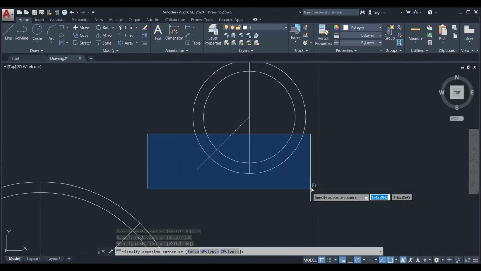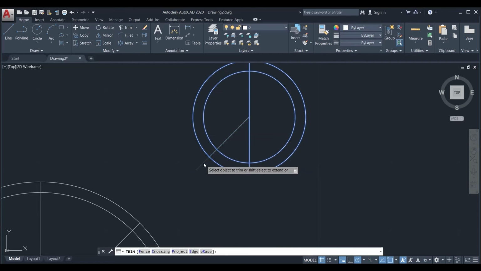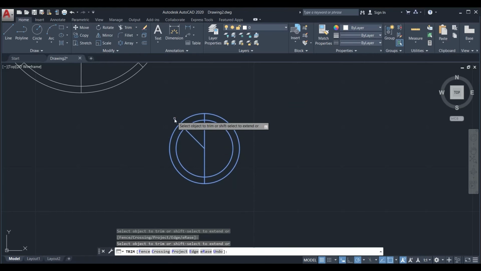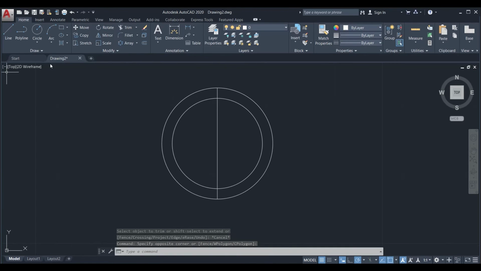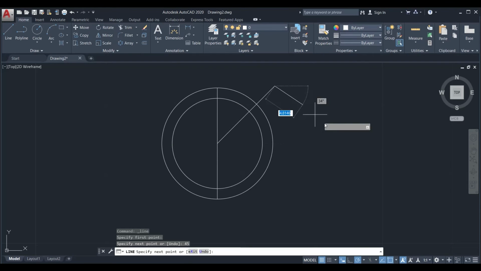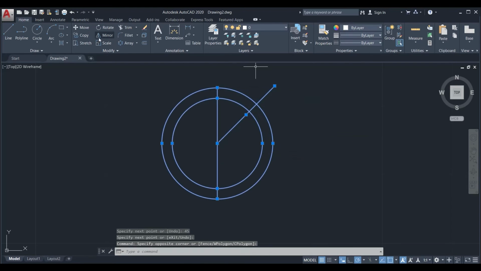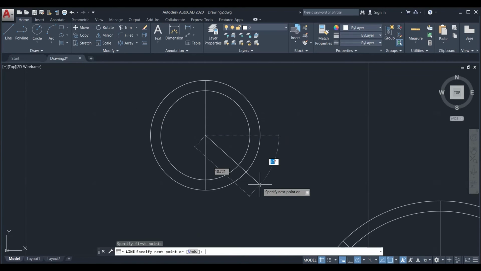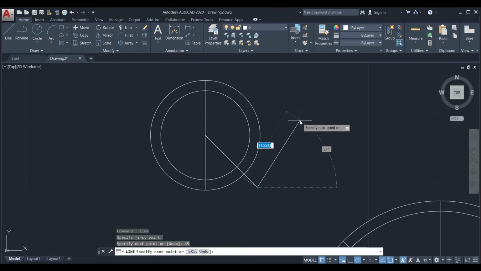Remove the excess line by using the trim command. For the second circle, I'm also going to add a 135 degree line and eliminate the unwanted part as well. The third circle now requires a line that has a degree of 45. Again, just trim the excess line. The fourth and last line will also have a 45 degree line and just remove the excess with the trim command.